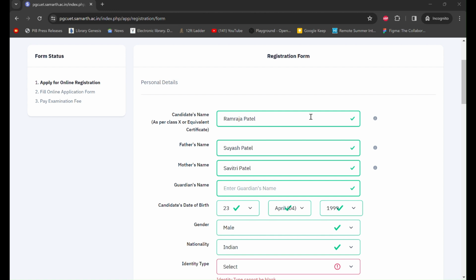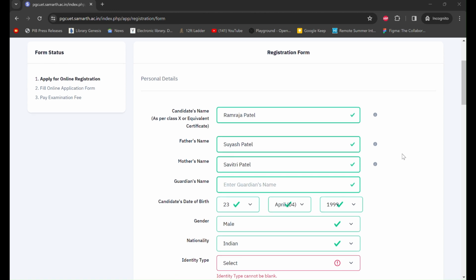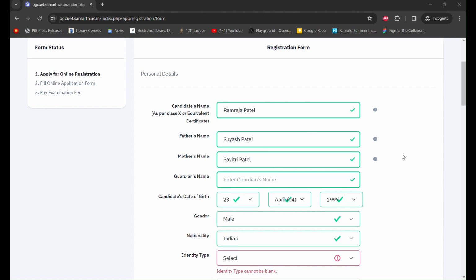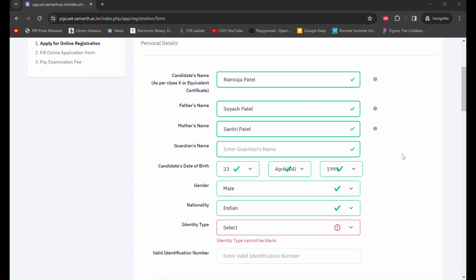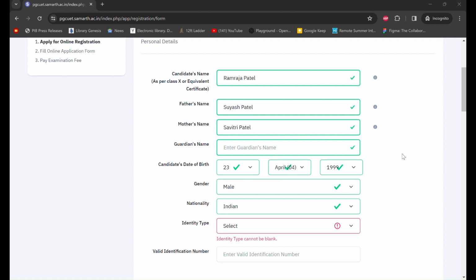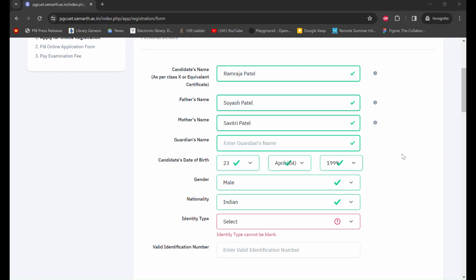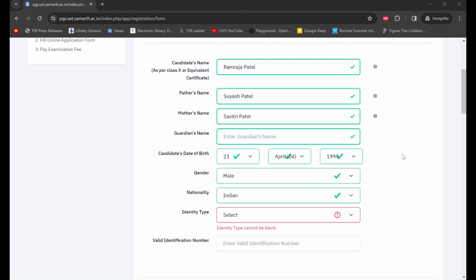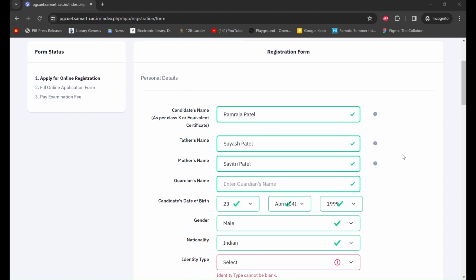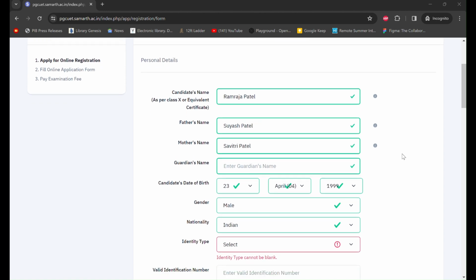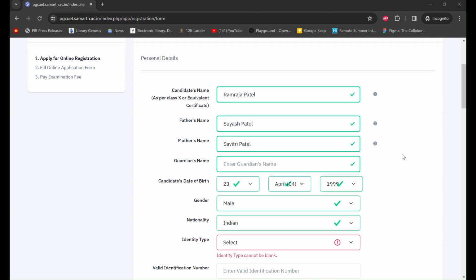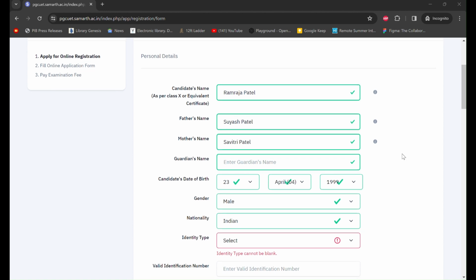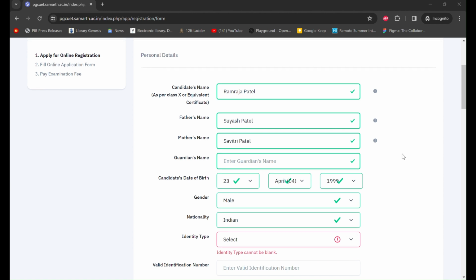So everyone, here we are. You can see this is the registration form, and the first part of the registration form is the personal details section. It's almost all self-explanatory, but I have filled in a mock form so that there's better clarity for everyone. You can take a moment to analyze how it is being filled. My job here will be to bring your attention to one of the most important parts of these personal details, which you might have trouble with or might not get in the first go.